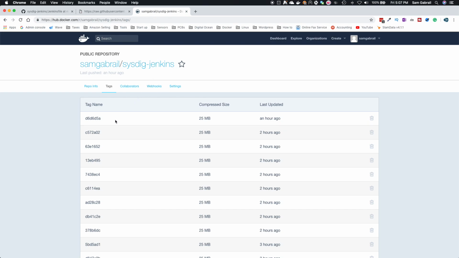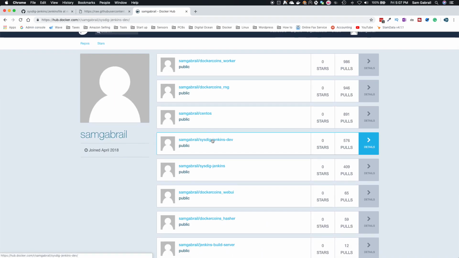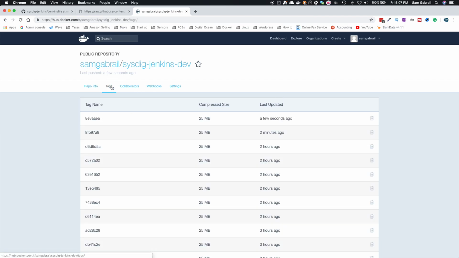If I go back to the Docker Hub while that pushes, this is the production repo. As you can see, that tag name doesn't show up there because it didn't get pushed to production because it failed in dev. And I can go to the dev repo and show you that. Oh, well, we already pushed the new one, but this was the old one, 97A9, that didn't make it to production. It's just living here in development.